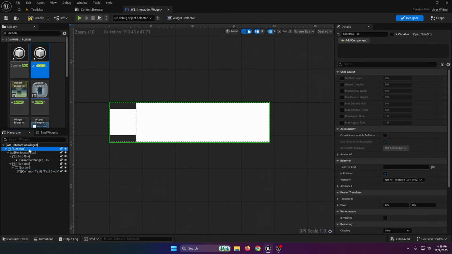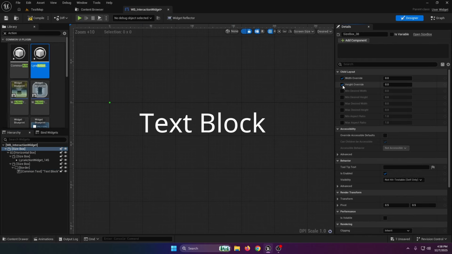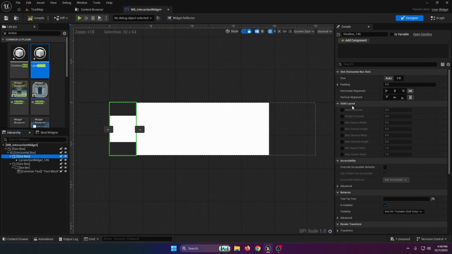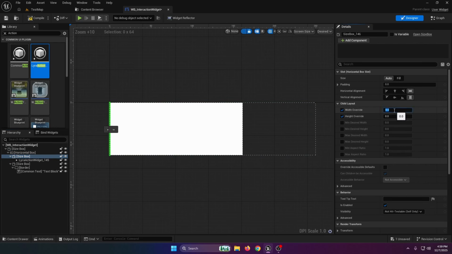We're gonna start with the size box. So in the width, let's make it 250. For the height, 64, and this size box here, it's going to be 64 by 64.